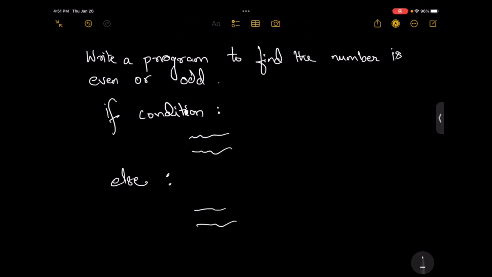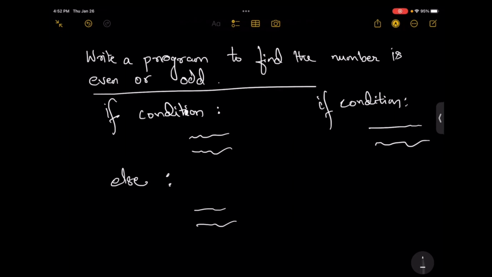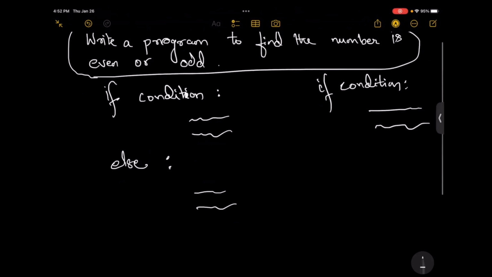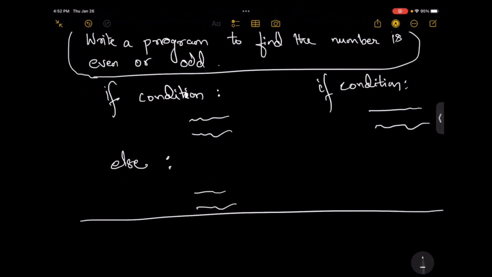Either you have only if conditions and you want some statements to be executed, then you can mention only if, and you don't need to write else. So right now, for example, if this is the question that has been asked, you first have to take the input. The code starts from here. First you will take an input like a number, let's say num. This is the variable num, in which I am taking an input. Enter the number.